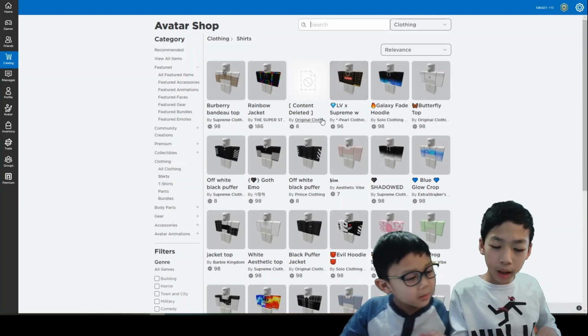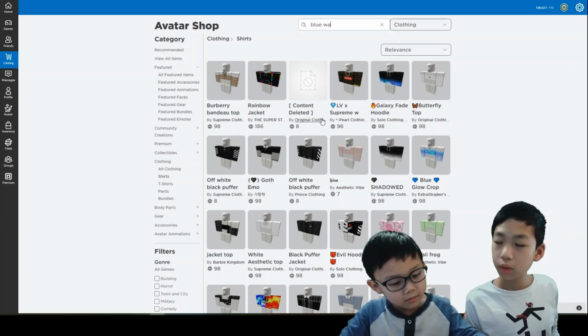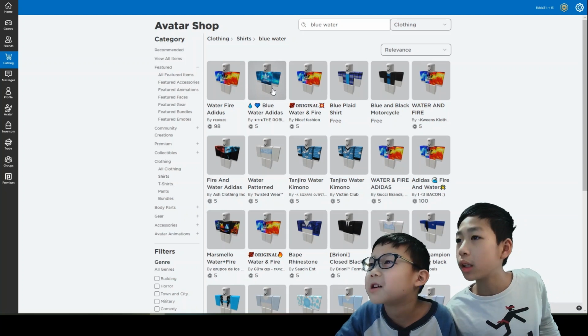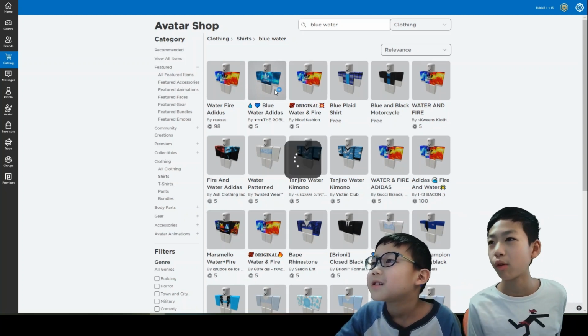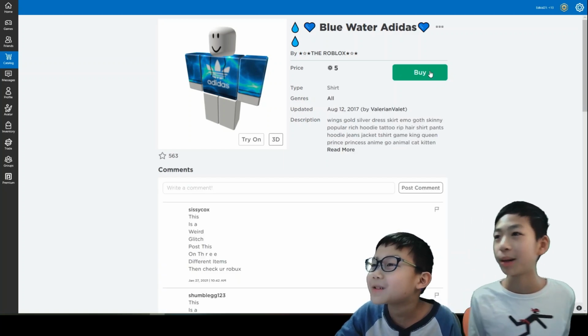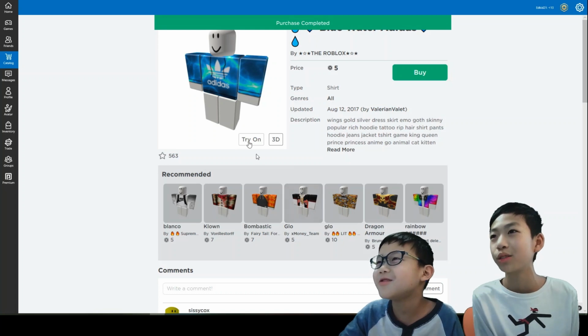Okay. Yeah. Search up blue water. Yeah. Blue water. Blue water. Yeah, wait, this one? And it's 5 Robux. This one actually looks really cool. I know that. Yeah, it kind of looks like lightning at the same time. And plus, it's just 5 Robux. Yeah, let's buy this. Ooh, it's so cool.